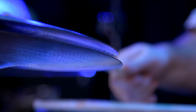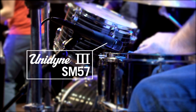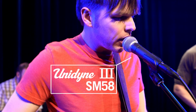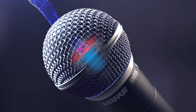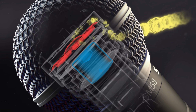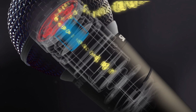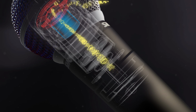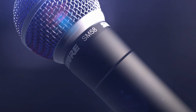You could turn them up loud, you could mic drums, you could mic guitars, you could mic voices, you could mic everything. The Unidyne 3 element builds upon the Unidyne principle of allowing sound to strike the front and back of the diaphragm. Sound coming from behind the mic travels and hits the back of the diaphragm first, and then that sound goes through the microphone down into the handle where the pneumatic shock mount is. And the pneumatic shock mount finally allowed artists and performers to take the microphone off the stand and put it in your hand.